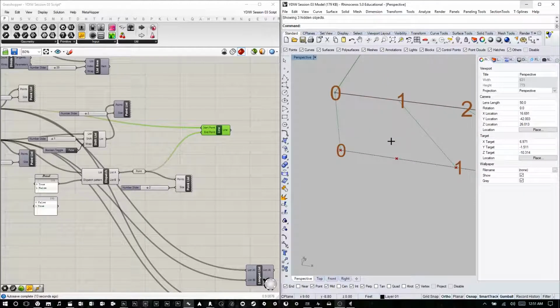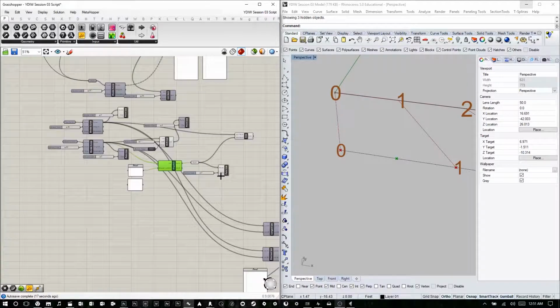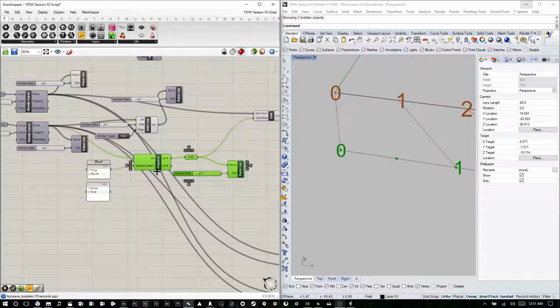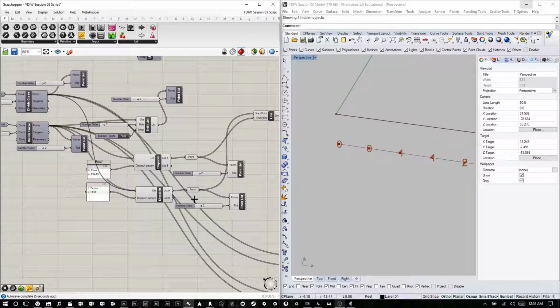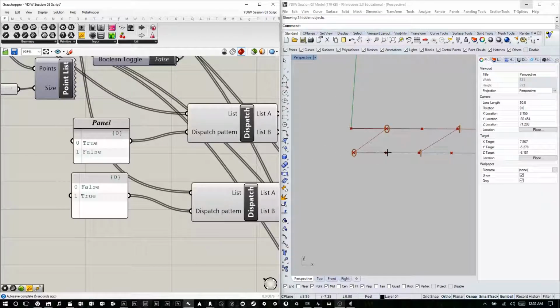Now, I want to do the same thing with the other list. So let's do that. Let's create a second set of dispatch. So I'll just copy this here and put false and true. Hide the original and replace the original. That's false, true.